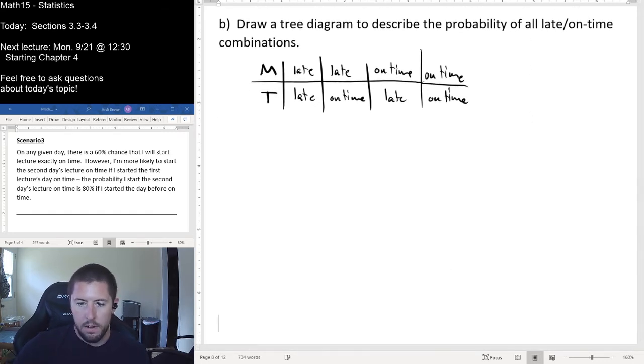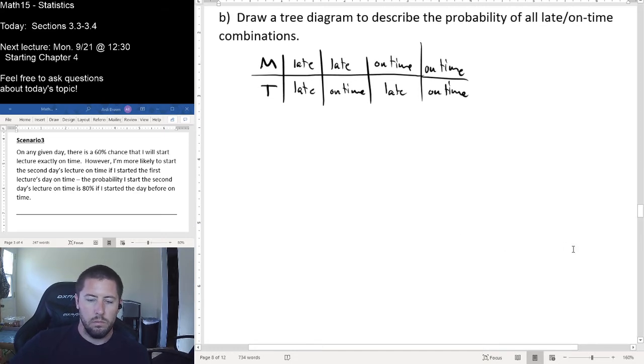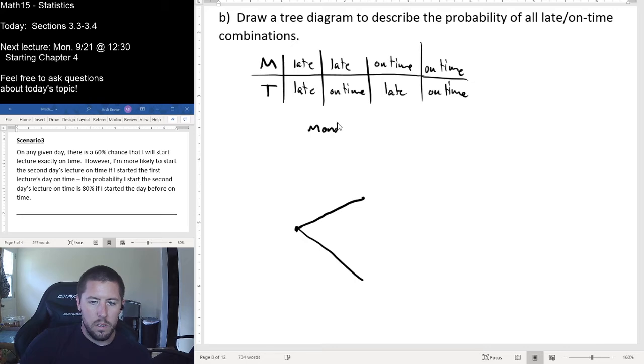So here's how I like to think about our tree diagram for this one here. I always give myself just a starting point where nothing has happened yet. The first thing that needs to happen is Monday. So that's going to be my first branch on the diagram right here. This is going to be the Monday branch. In a second, we'll get a Tuesday branch. What I know on Monday from my problem over here is that I have a 60% chance on any given day of being on time. So my top branches are going to be the on time branches. The bottom branches will be my late branches. I know that the probability that I am on time is 60%, and the probability that I'm late, therefore, must be 40% or 0.4. And that covers everything that I'm doing on Monday.